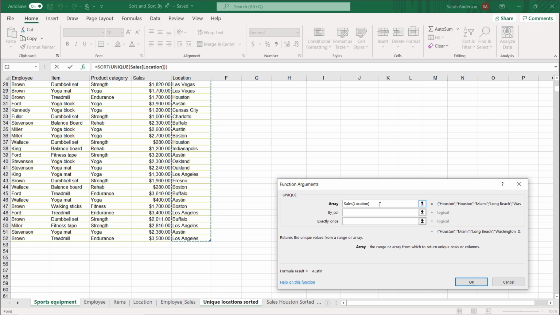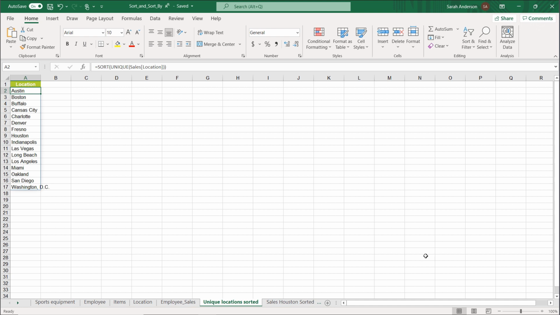No further entries are necessary for an ascending sorted listing of all locations, and you can end the function directly with enter. That was quick, wasn't it? Even though you don't always have to sort the result of the unique function, it is recommended to do so if you want to use this as a source for a drop-down list.